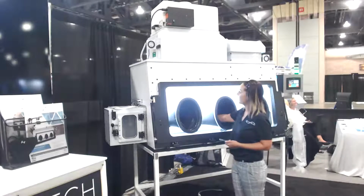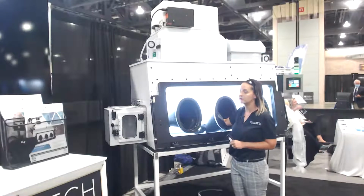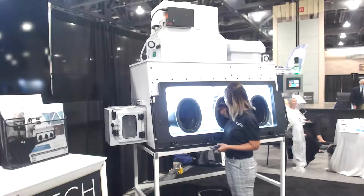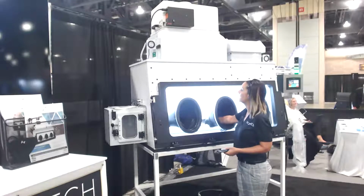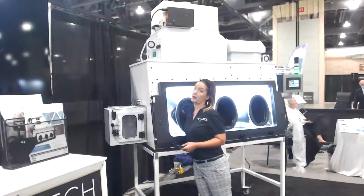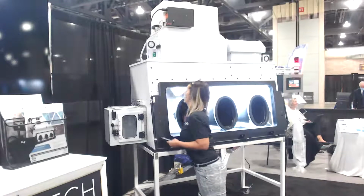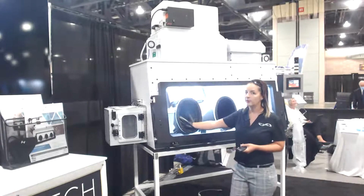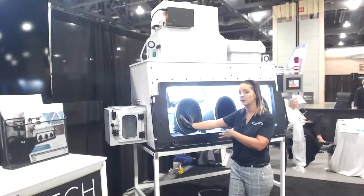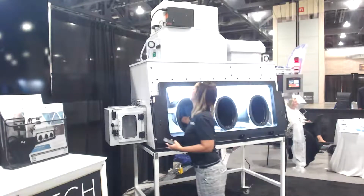And then in addition to that, we have our HEPAs within the unit. So we have our bag-in, bag-out system to go to house exhaust or recirculate it to the lab on the top. But then interiorly, we do have some HEPA filtration that you can change out. We have this on the Nitrogen 2 as well. And two features here, ergonomically friendly. You can remove these two small latches, you pull that down, and you have your HEPA filters there. You can remove those. This is all in containment, so then you can bag these out, so you're protecting your worker during that HEPA filter change out as well.